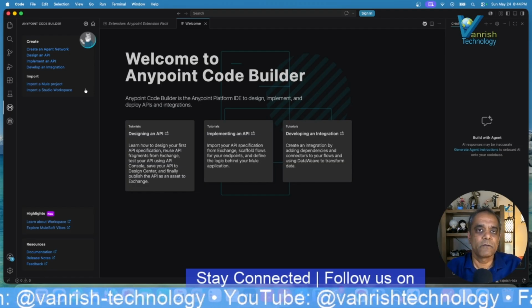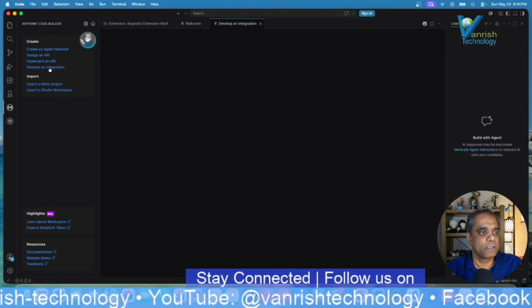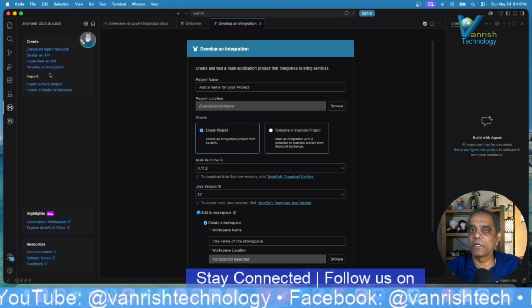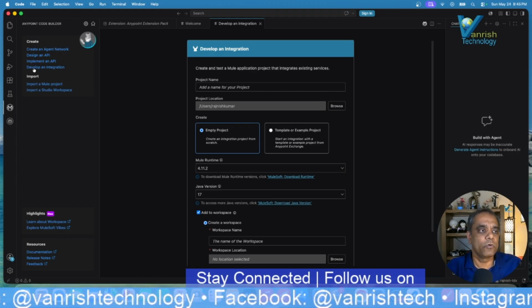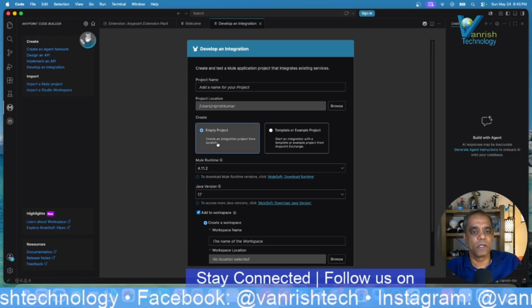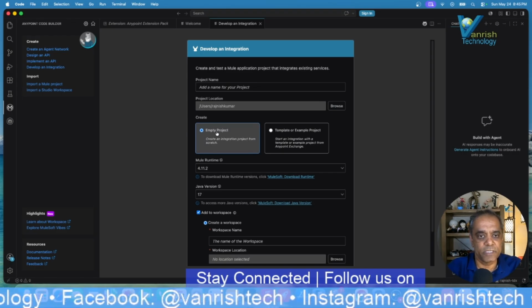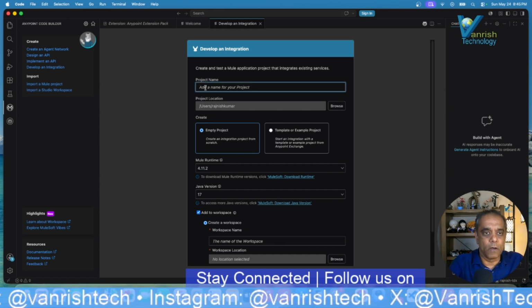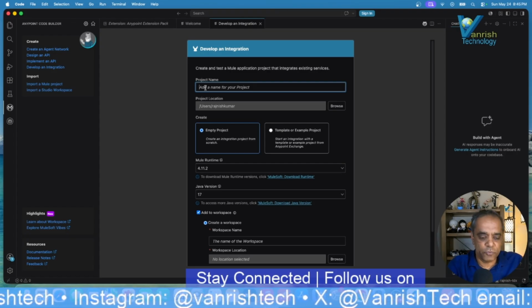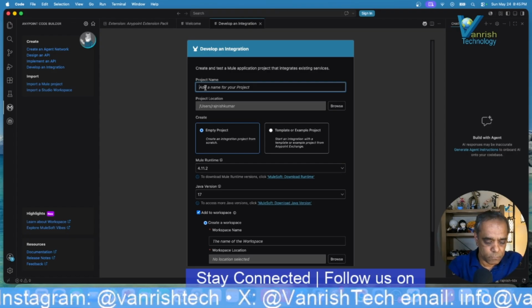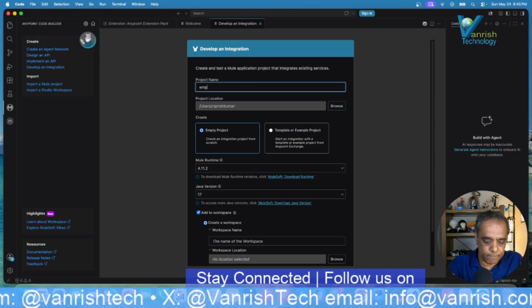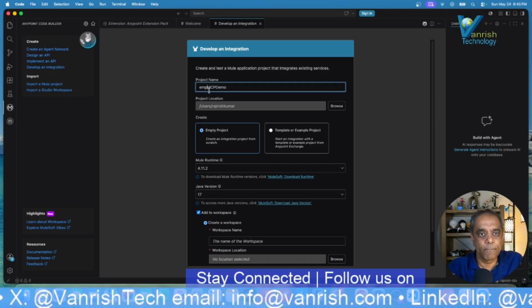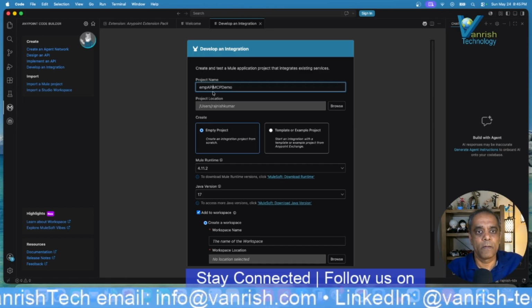To start this project, there are a couple of options here for converting the existing API into MCP. You need to select the develop and integration option, and then start with the empty project. Now you can add your project name.